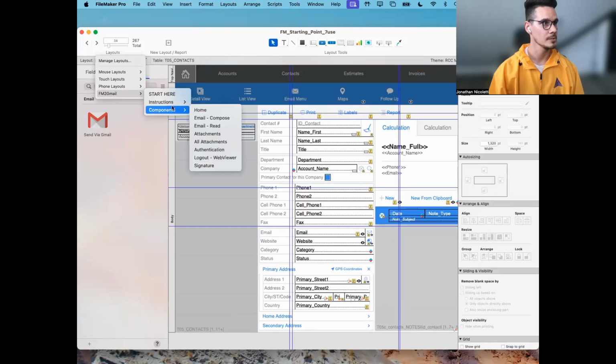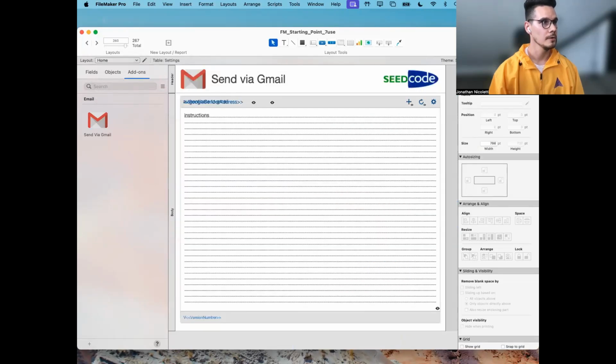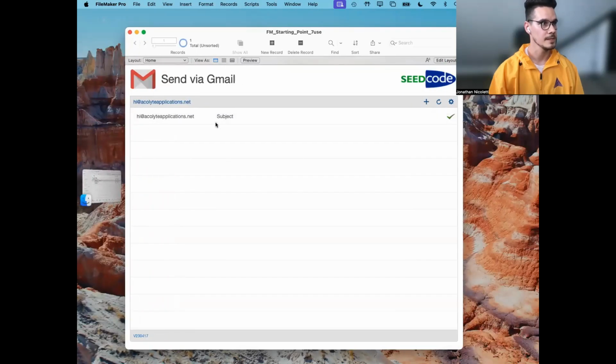And so just jumping to our home, which is going to show us a list of emails that have been sent, you can actually sync this up to a singular email. On a roadmap of where this add-on could go is to allow you to authenticate multiple emails in here, and then you can pick which one you want to run for the server-side process.